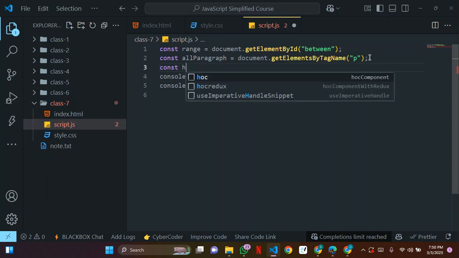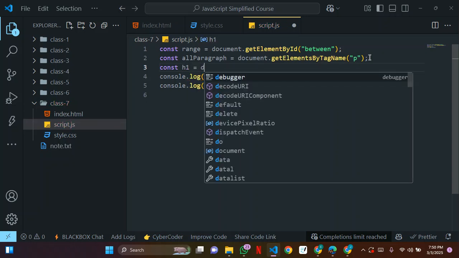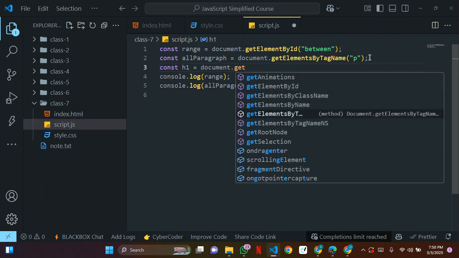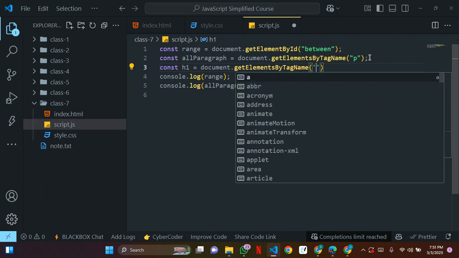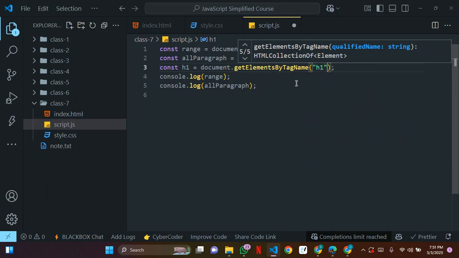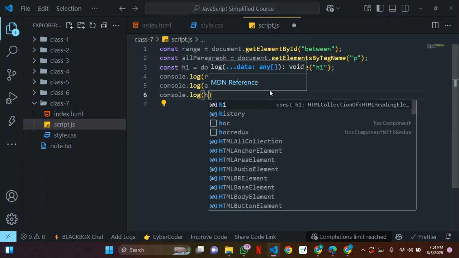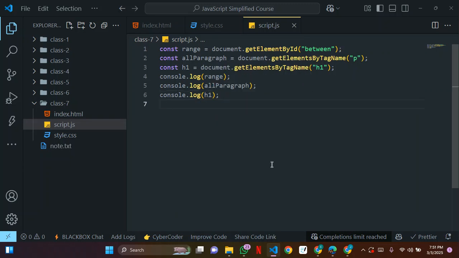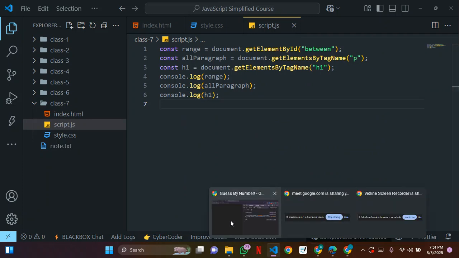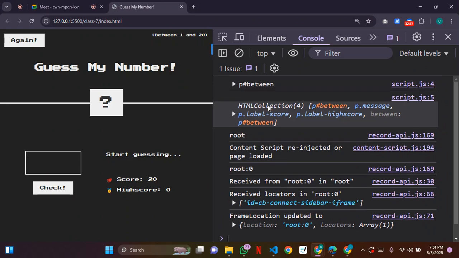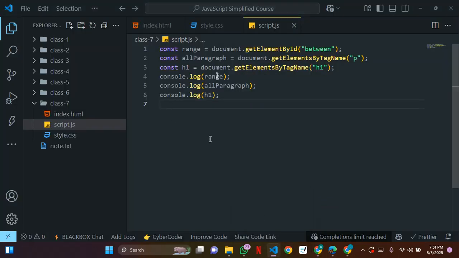Let me call this H1, and I'll say document dot get elements by tag name, and I'll give this H1. Let me console.log H1. All right, you see that, and let's see the result. Can you see? Where is it? I can't find it. Where is my H1? Where are you, H1?